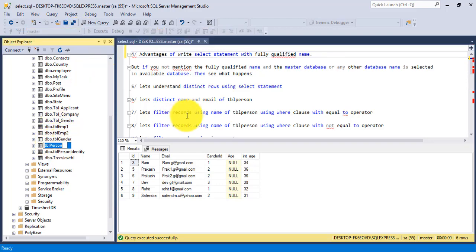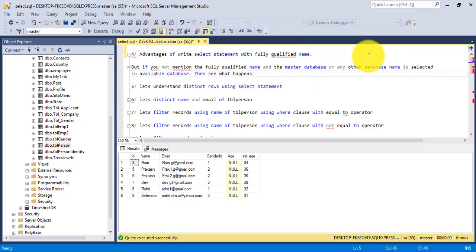It can be possible using select statement with fully qualified name. I'll tell you how it is possible.